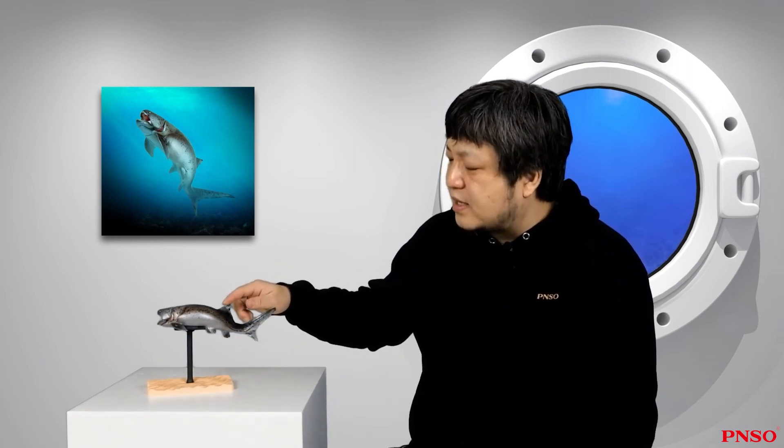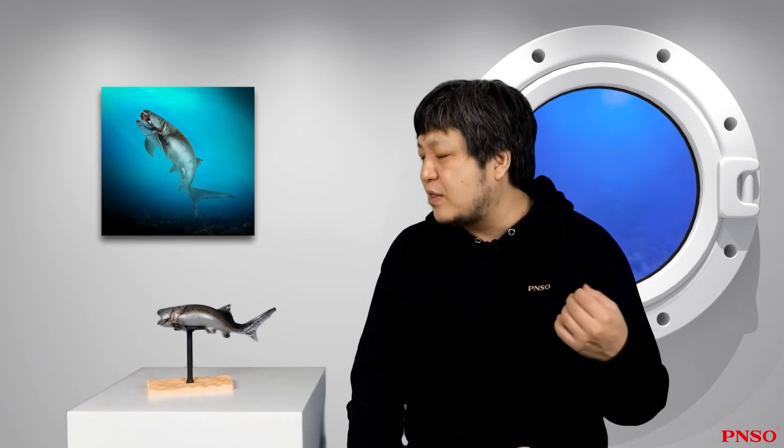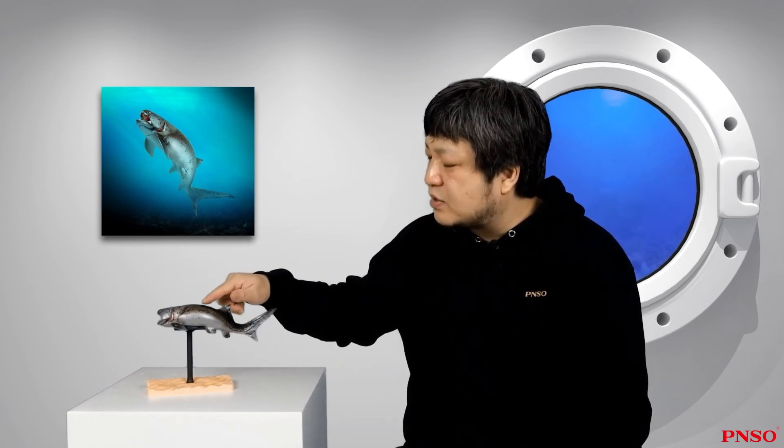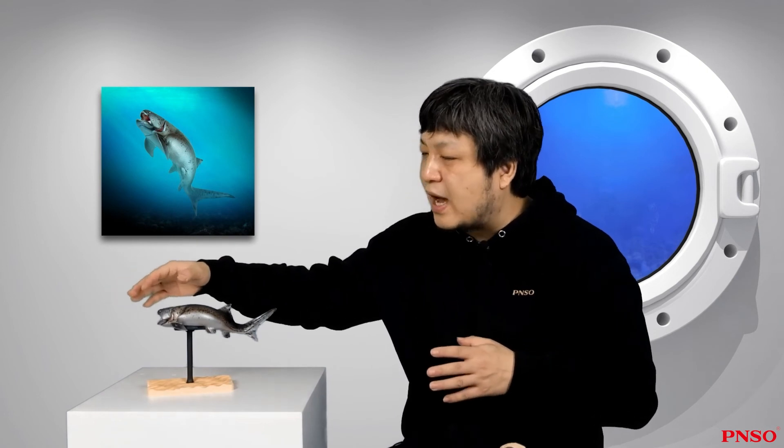The location of the dorsal fin has also been controversial. There are not many complete fossils of Dunkleosteus, so it's very difficult to reconstruct. The overall arrangement of the fins was usually based on its many close relatives, which varied in size and shape. Some scholars believe its body was very short, while the latest opinion suggests its body was quite long and the dorsal fin was located rather toward the rear. Some smaller close relatives show dorsal fins located toward the front, while others might have dorsal fins toward the rear, so we can't be sure exactly where its dorsal fin was located.